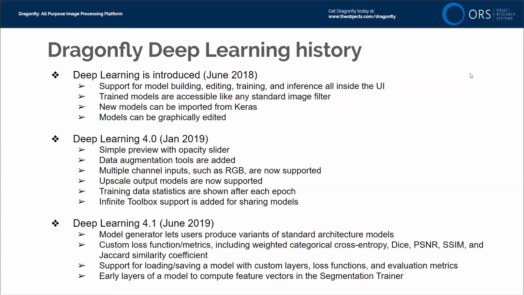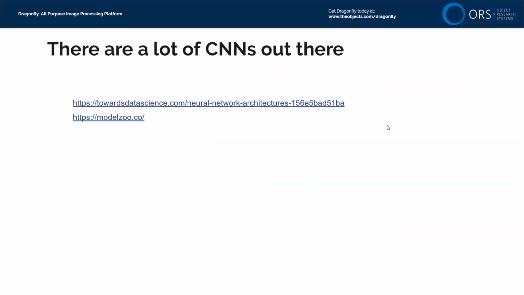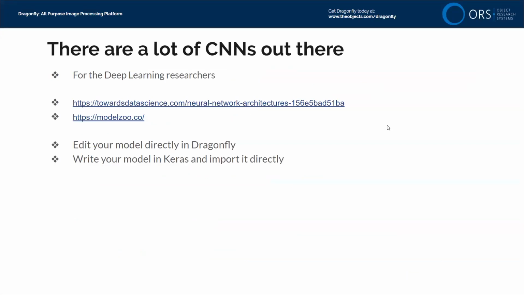So we're not going to get into that today. Maybe next week we can talk about Segmentation Trainer, but that is one of the features. So we've done a lot to keep the deep learning moving, and we're also, of course, introducing Dragonfly 2020.1 soon, which will have new features. So there, on that slide, I did mention that you can import neural network models.